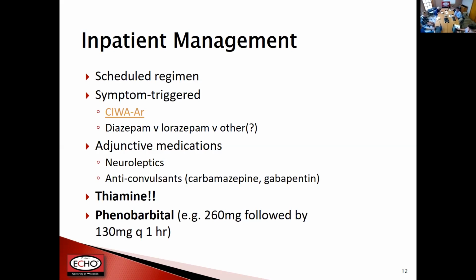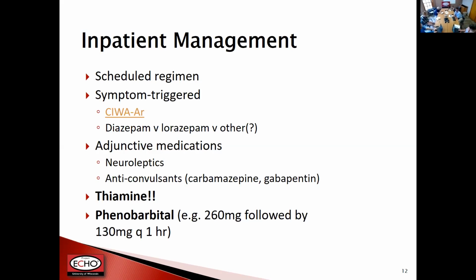In teaching our learners in the hospital, I'll always make sure to emphasize that they not forget thiamine in this population, since its lack and administration of commonly administered glucose-containing fluids can result in Wernicke-Korsakoff's, which is an acute neurologic issue. So I always make sure to emphasize that thiamine be given early and daily.